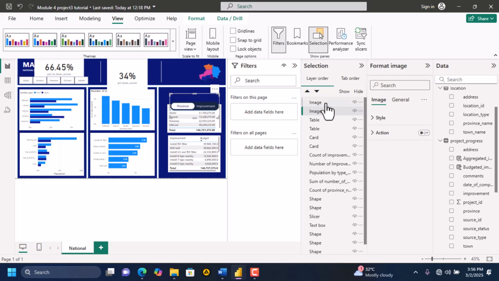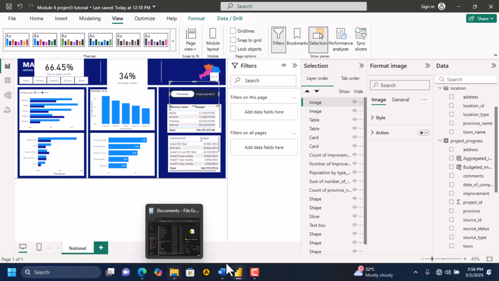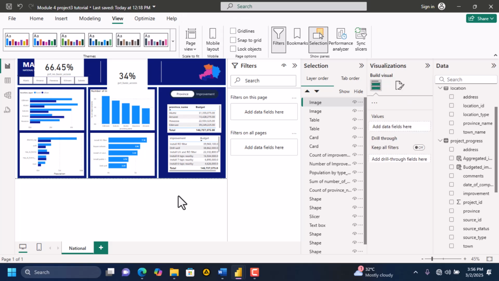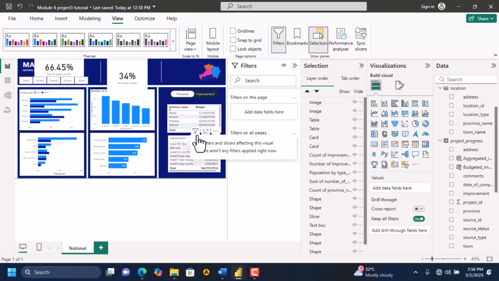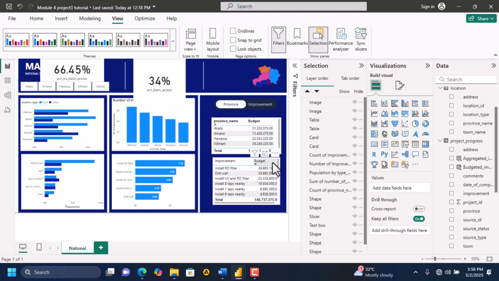Right. So I'm going to create a bookmark. So first of all, let me try to rearrange the page. So I'll bold the title for this column headers.